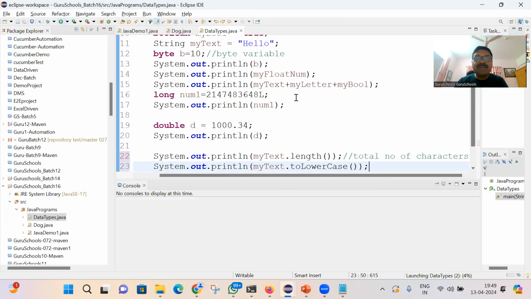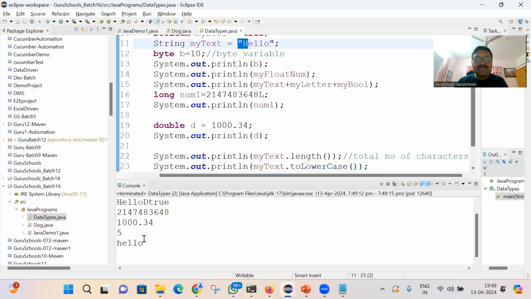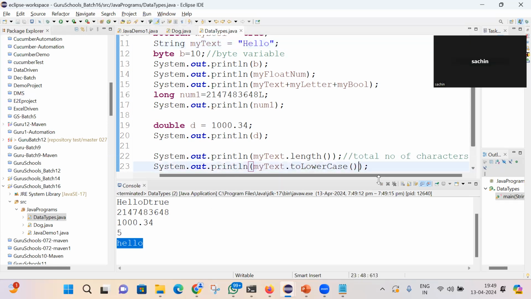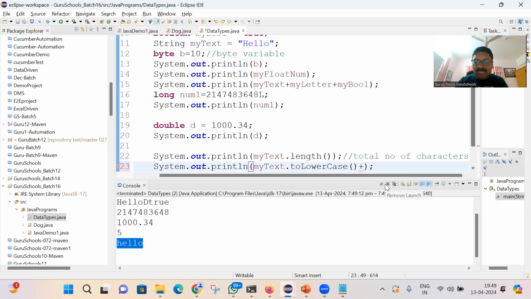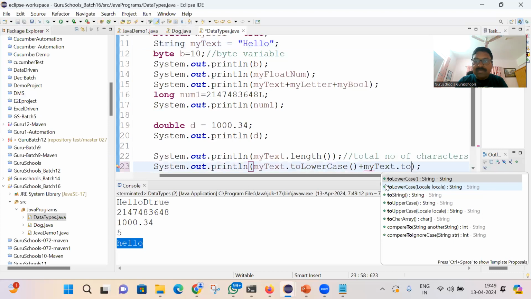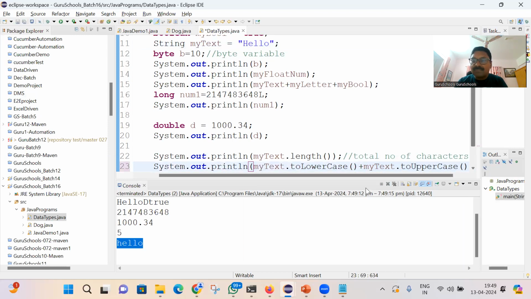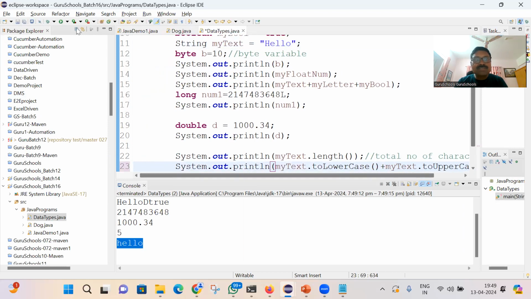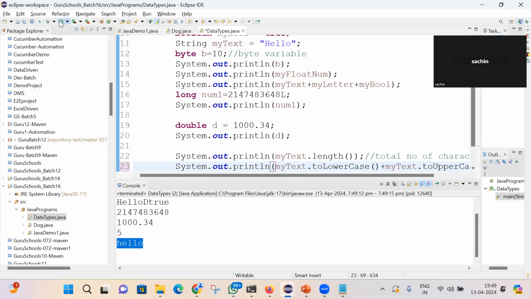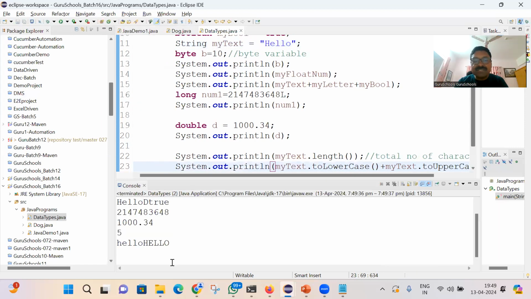So do we have H as uppercase? Everything will be converted into lowercase. H is also converted to lowercase h, correct? Similarly, can I say plus my text dot toUpperCase? Possible, no? Yes, possible. So plus, again you are running. I'm just doing plus from a concatenation point of view.